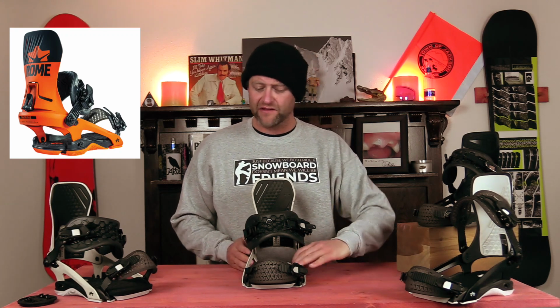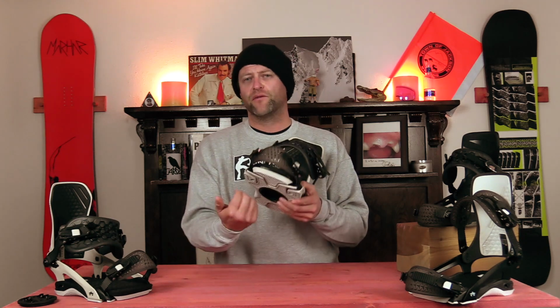So what do you have on this? Flip cams for adjusting your toe and heel strap. You also have the ability to rotate your high back right there, so you just adjust those. You have your forward lean adjustment. Your toe ramp is really easy to slide forward or backwards. And then you have 4 screws that you need to adjust the heel cup to get the boot to sit in there absolutely perfect. Other than that, it's pretty straightforward what you have with this binding.